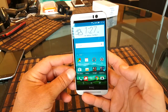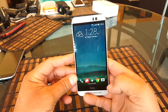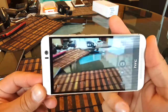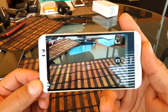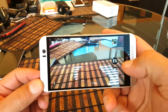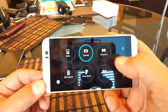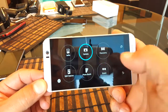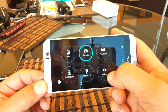Of course, we can click on the camera icon, or from the home screen, we can swipe the camera icon right there. This is how the interface looks. Similar, but not quite the same as the HTC One M9. We see on the right side access to the gallery, camera icon, video icon, and right here we get access to different modes: selfie, camera, panorama, split capture, photo booth, and one called Bookish.